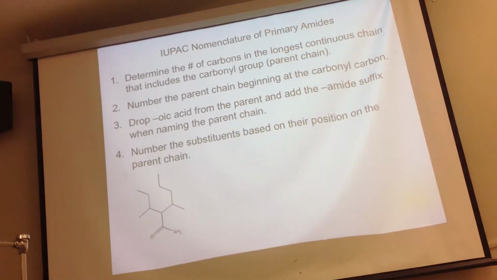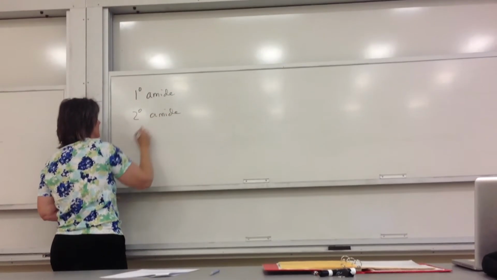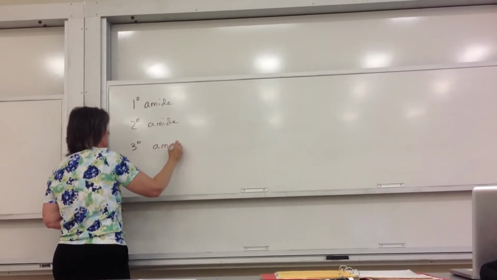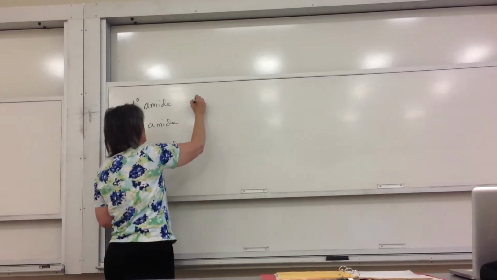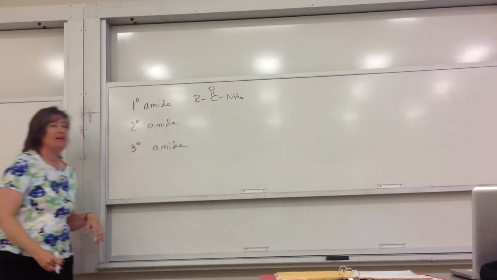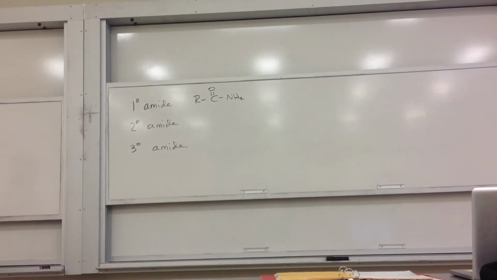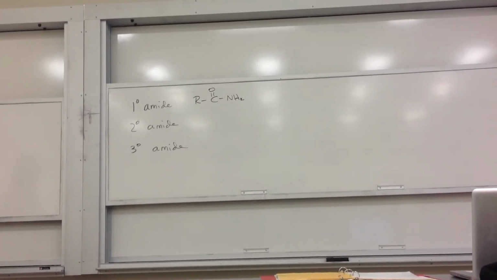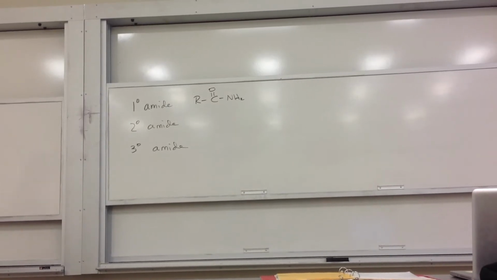You can have a primary amide, secondary, or tertiary amide. Primary amides are going to look like this. So you have what had been your carboxylic acid parent and an NH2. Those are the ones we ran into with a reaction that we just learned about 2 weeks ago. It was the Hofmann rearrangement, right? It had to be a primary amide, and so that has an NH2.